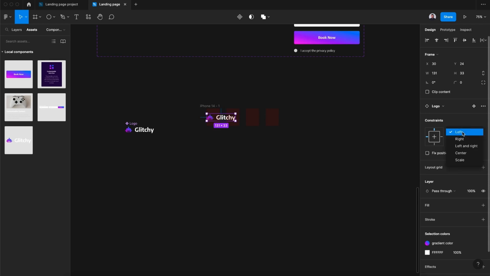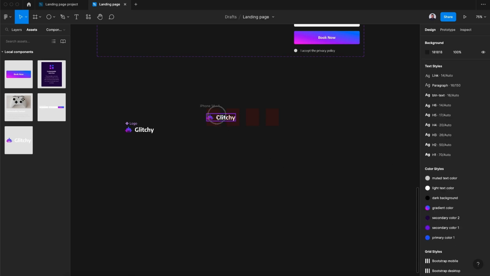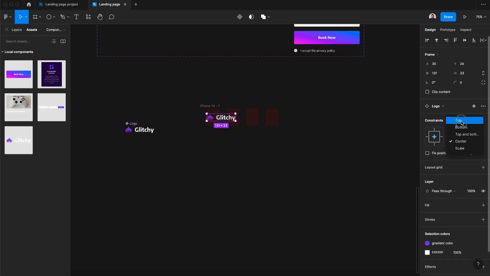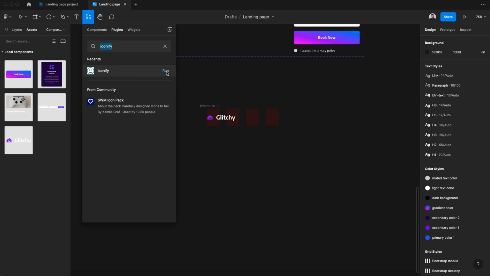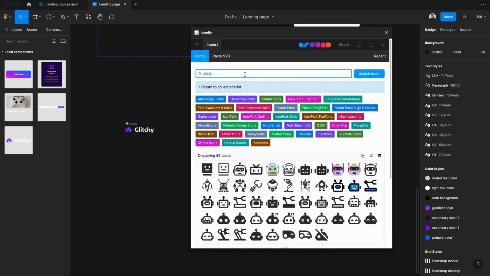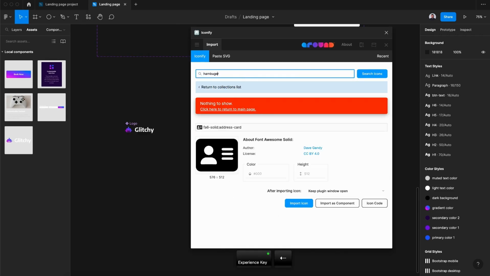And for the constraint, it will be center horizontally and center vertically, or let's keep it to the top vertically for now.